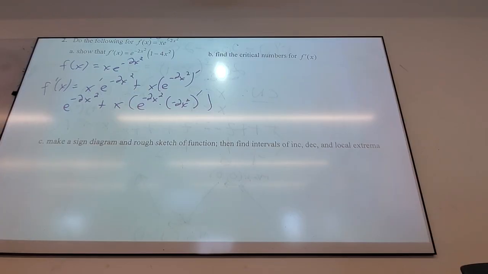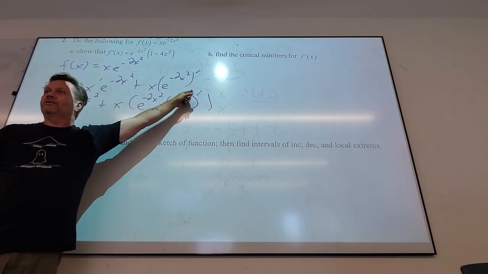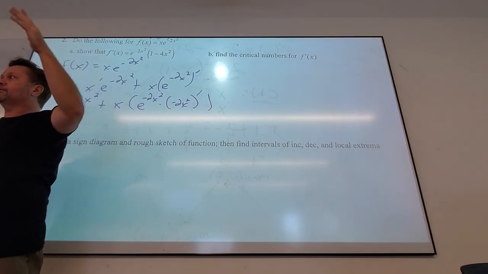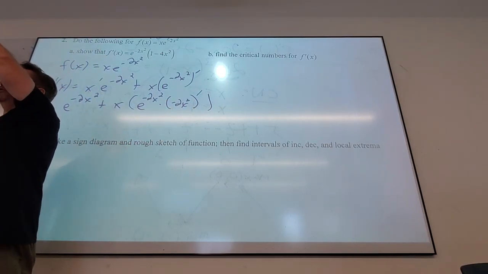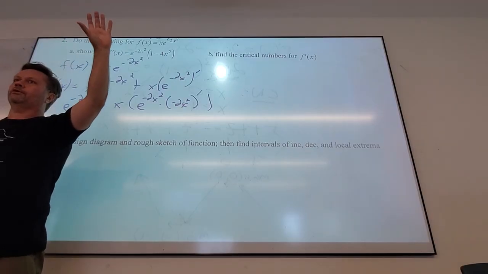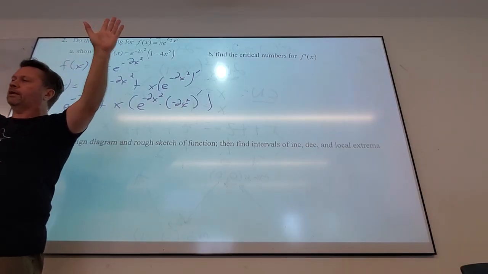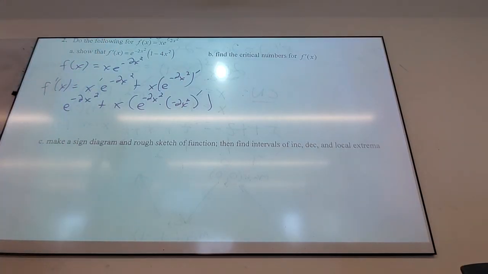Do you guys see what I mean by you don't have to know ahead of time everything you have to do? All that matters at first is it's function times function product. Well, I don't have to worry about anything else at first. That first step, do you all agree that first step was easy? Primarily because I didn't do much. But I did a lot. I wrote the form of the rule. So I know all my parts are in the right place. Now I can just attack the individual parts.